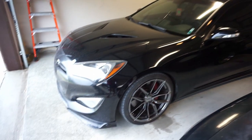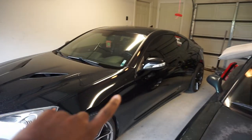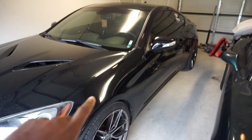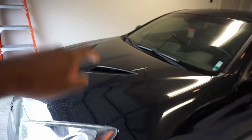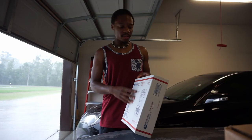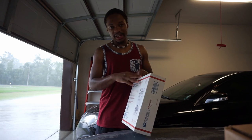And here's my Genesis right here. It's a 2014 BK2 3.8 manual. Had to make sure I got the manual because automatics are no fun. Today we're gonna be installing the intake manifold riser from 3.8 Performance. So shout out to 3.8 Performance, Dustin Davis, for sending me out this product.